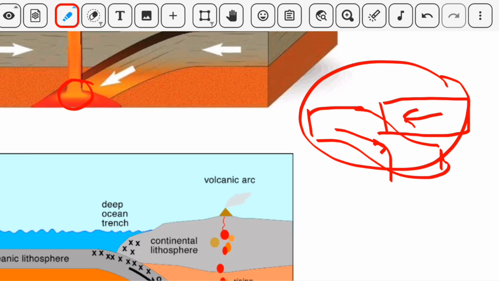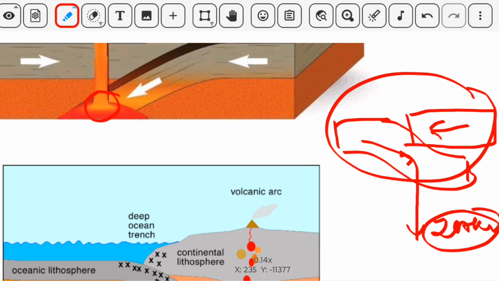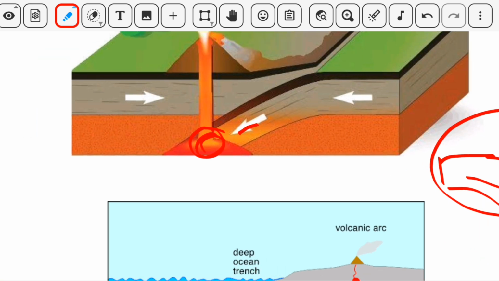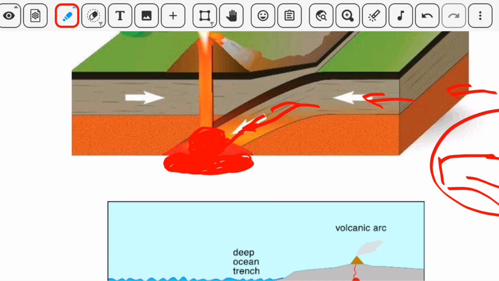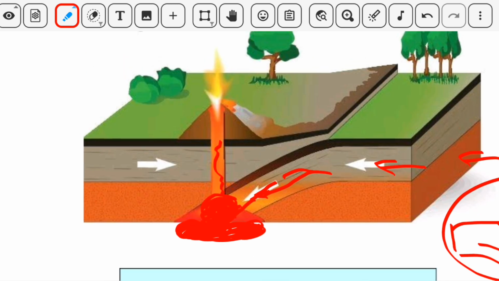Now this plate goes down till 200 kilometers. The concept of subduction is of 200 kilometers, and this plate subducting below comes to 200 kilometers. And 200 kilometers deep inside the ground, at that temperature, everything starts melting. The plate which has come from this direction has collided, the mountains are formed, now it is subducting below the other and has entered the 200 kilometers zone. Now it starts melting due to high temperature. And this is extra magma that has been accumulated. Now this extra magma, creating an imbalance, comes out. Now this magma comes out, hits the top of the mountain, and blasts like a volcano.